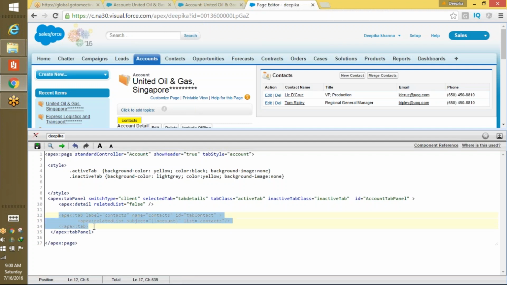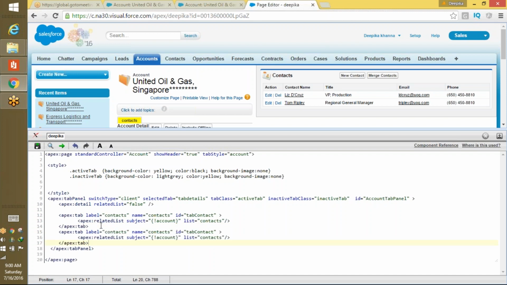Similarly, if I wanted to have some other information here, let's say here I want opportunities. So if you go ahead and do opportunities here, you're going to get another tab for the opportunities.